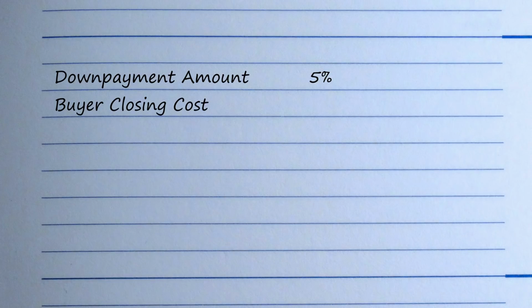But there's also this thing called buyer closing costs, and this sometimes surprises people, so let's not let it surprise you. Buyer closing costs generally range between 2% and 4% of the sales price. So I normally suggest that in practice it's best to just plan on 3% of the sales price. You might be wondering, what's a sales price, Andrew, and what are you talking about exactly, right? So you're going to have 2 sides of this. You're going to have your down payment amount, and let's say that you're putting down 5%. Then you need to plan for the separate buyer closing cost of roughly 3%.